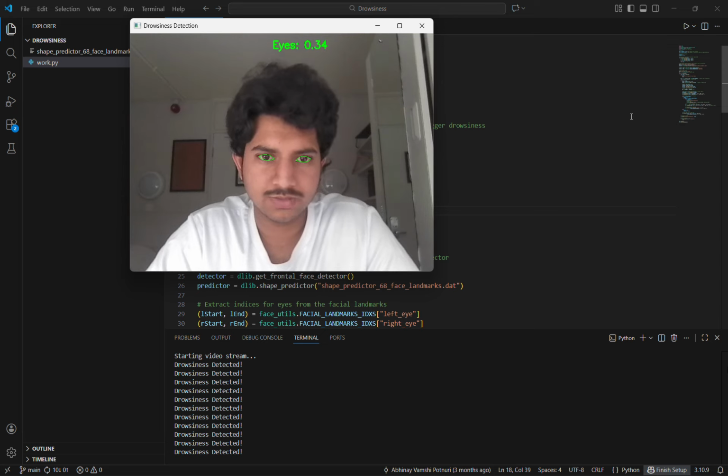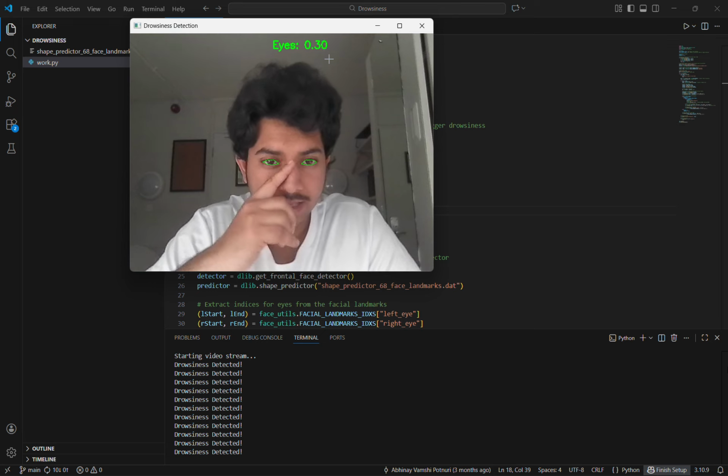Coming to the advantages of this model, it is very simple, easy to use, and easy to deploy, and it can be used in vehicles, and it has vast practical implications. Let's see what the disadvantages of this model are. As you can see in the green text, it says eyes and 0.35, 0.34 something.